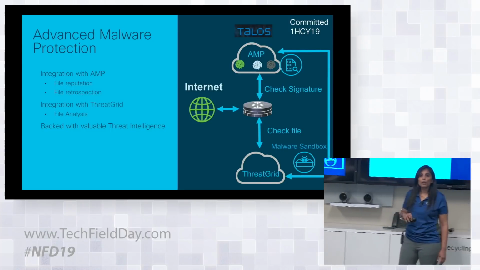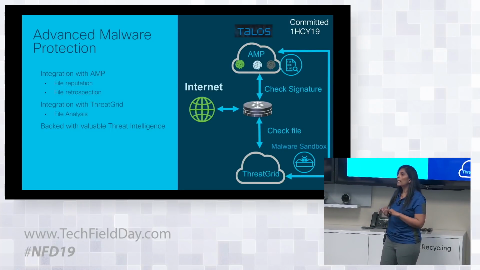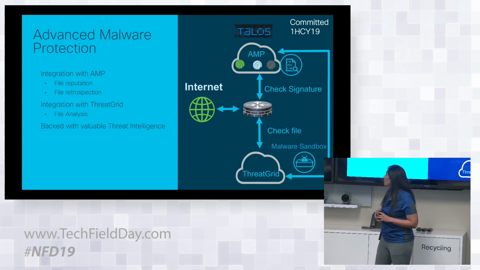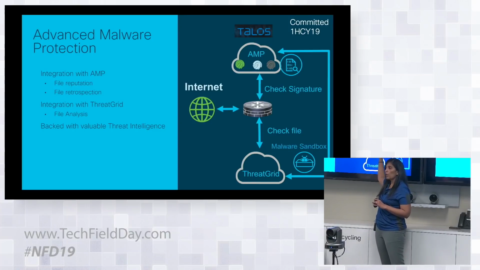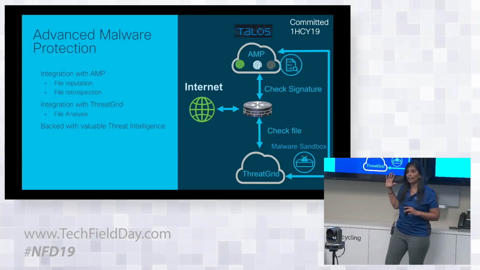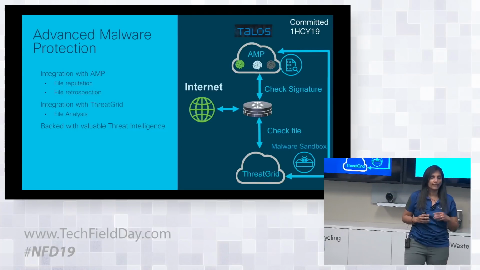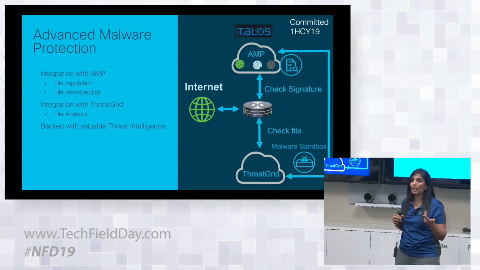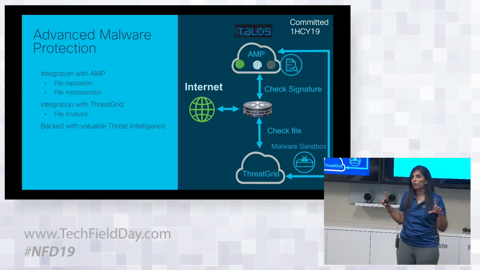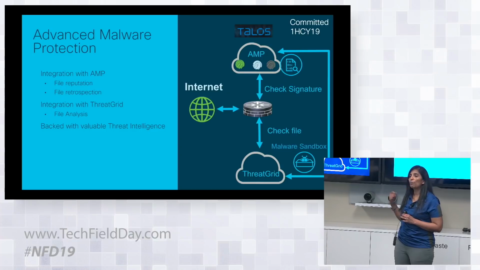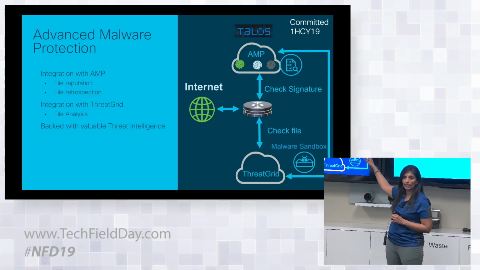Now, advanced malware protection, this has been roadmapped, committed to be delivered in March 2019. Once our device is provisioned for AMP, what we do is we watch for files that get uploaded to the internet or downloaded from the internet over a few protocols such as HTTP, FTP, SMB. And what we do is we generate an MD5 hash for that and compute a SHA, and we cross-check with the AMP Cloud to see if it has seen the SHA.